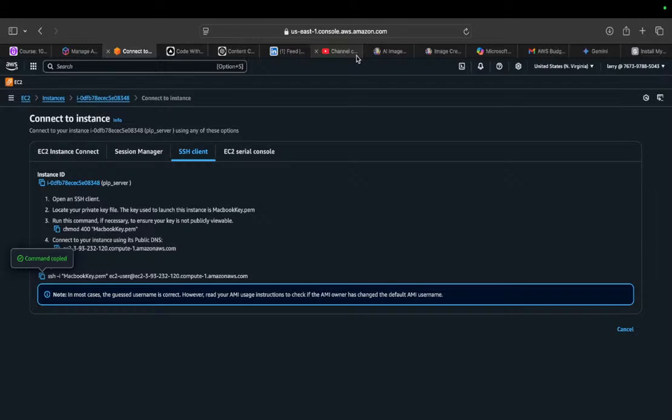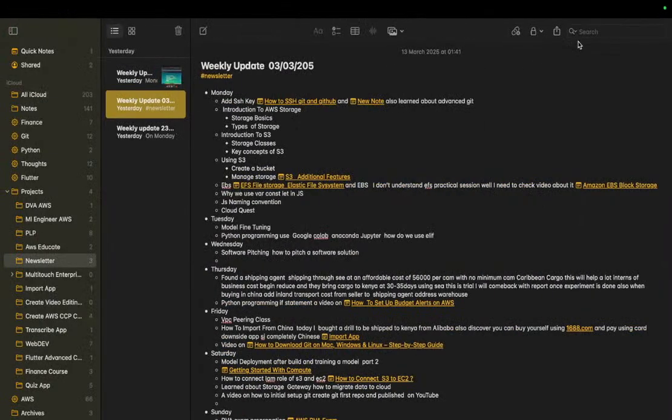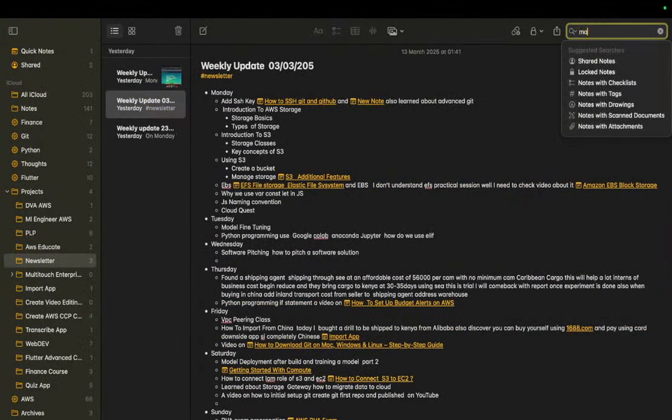Let me search for it. It's here in my notes. So let's go to my notes and then search for MariaDB.